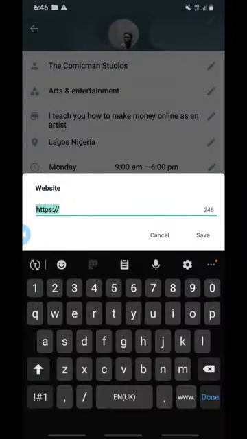If you have a website, you insert your website here. If you don't have a website and you have social media accounts, you can actually use your social media account and insert it there. If you have a YouTube channel, you can insert your YouTube channel. All right, this is very easy. If you have a landing page or a product page that you want people to visit, you can actually add that. Maybe you sell clothes, fashion items, or fashion accessories, or maybe you offer a service and you have a landing page or a product page where people can see these things. You can add the link there.